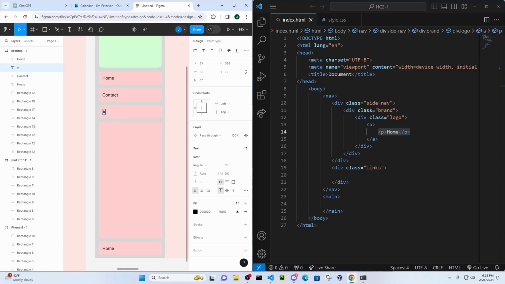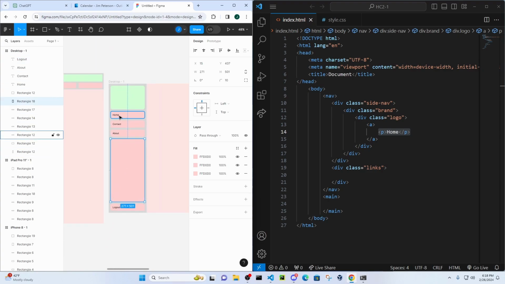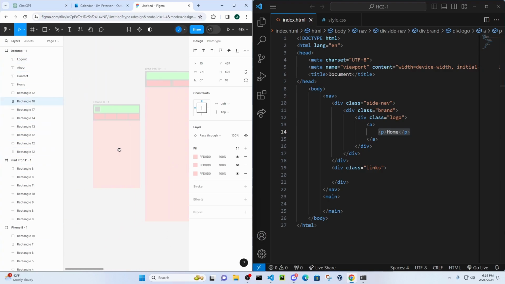Contact, about, or vice versa, and then log out. And so on our desktop version, you're going to see these words. On the mobile version, you're not even going to see those words.